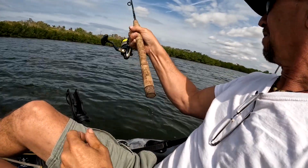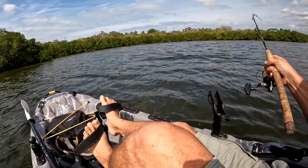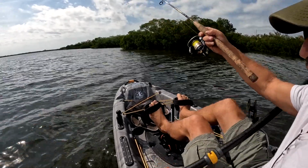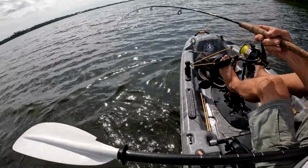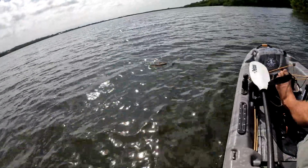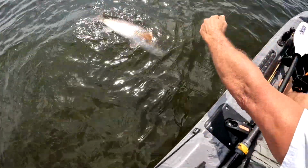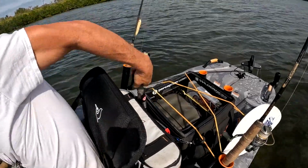Yep. Yes, it is. Holy crap, that's a nice fish. I gotta play him easy. We got 10-pound braid. No, it's 12-pound braid and a 15-pound leader, I think. Starting to get tired. All right, there's the side that I'm looking for. Uh-oh. Go in the back, get my grips.